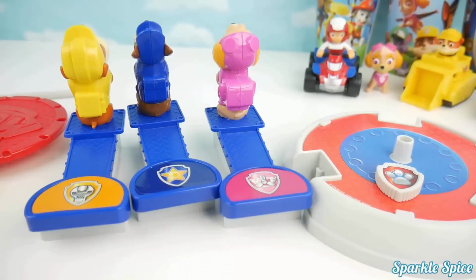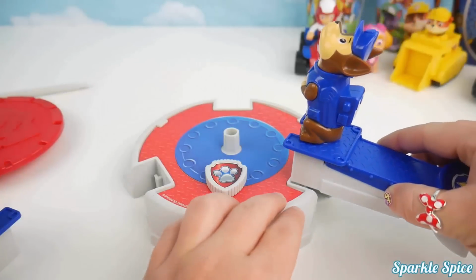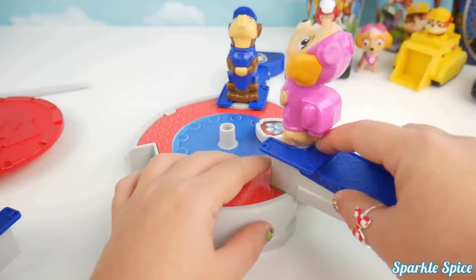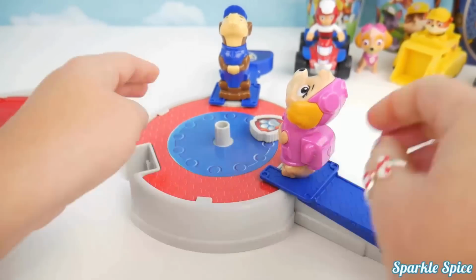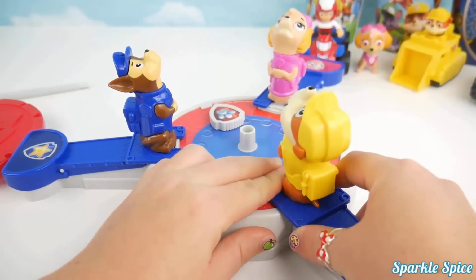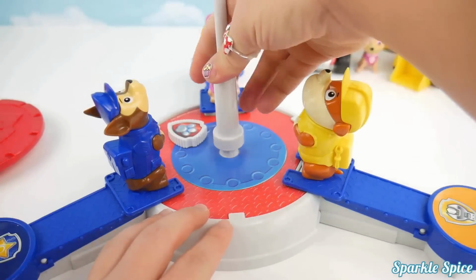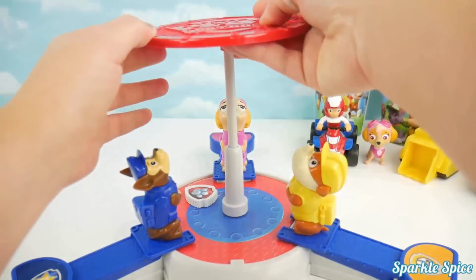Alright, now we can get the game pieces put together. Let's start by putting each of the jumping characters. Here's Chase. We'll slide him right into place. Up next is Sky. And our last one is Rubble. Now we've got everybody in place. That looks like fun. Our stand is gonna go in the middle. And our balancing plate will go on next. I'll just set that right on top of the stand.